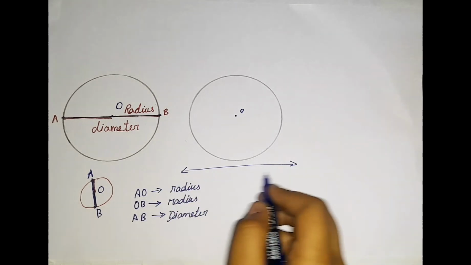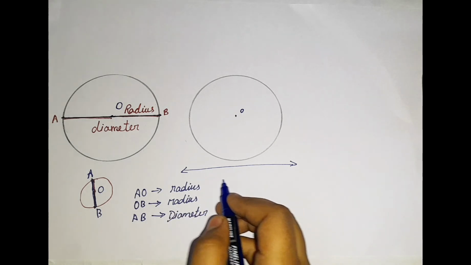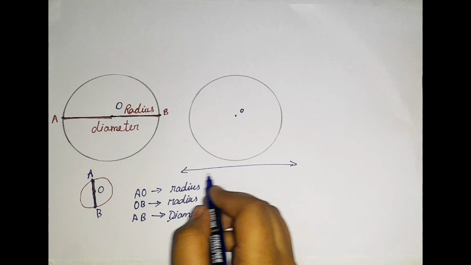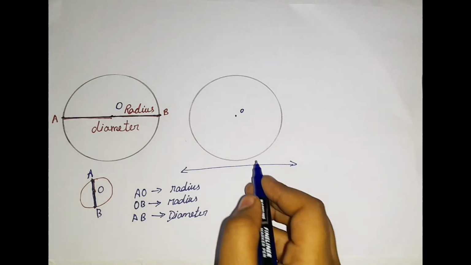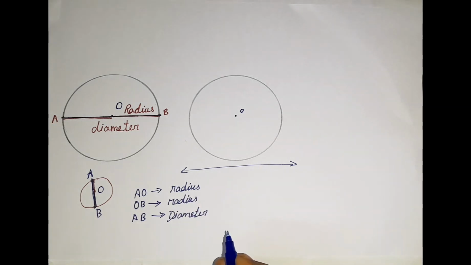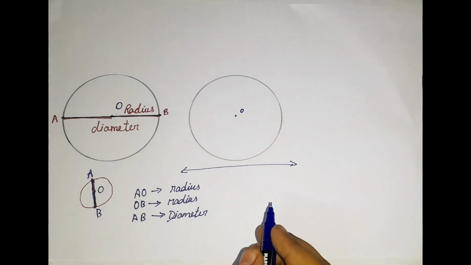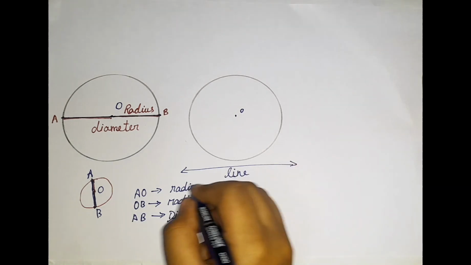Okay, so I'm just doing a plain line. Here I have a question for you guys. What is the meaning of this straight line? You might be wondering, according to the circle, what is the straight line? According to the circle, it is a straight line. Am I right? So it is just a line. Everyone knows it is a line.